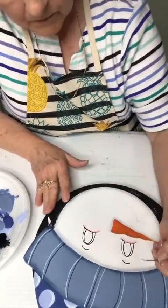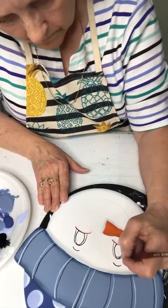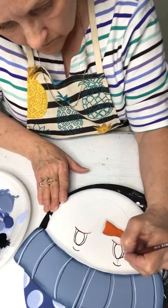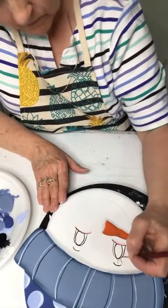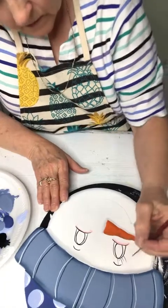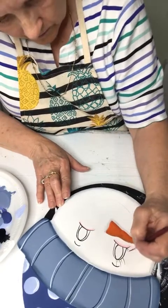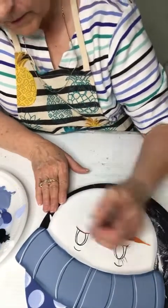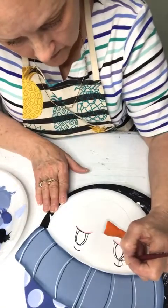Okay, and I'm going to start at the top, and we're going to do a long one, and then a short one. A long one, and short, and long one straight out, and then kind of curved. Let's put some little bitty ones in between.